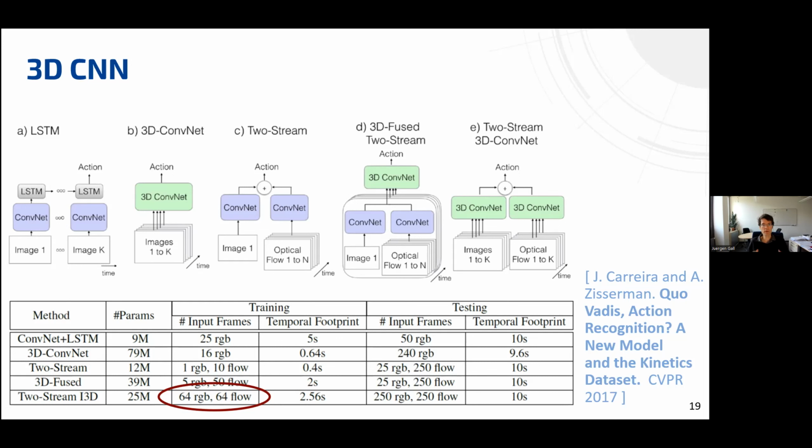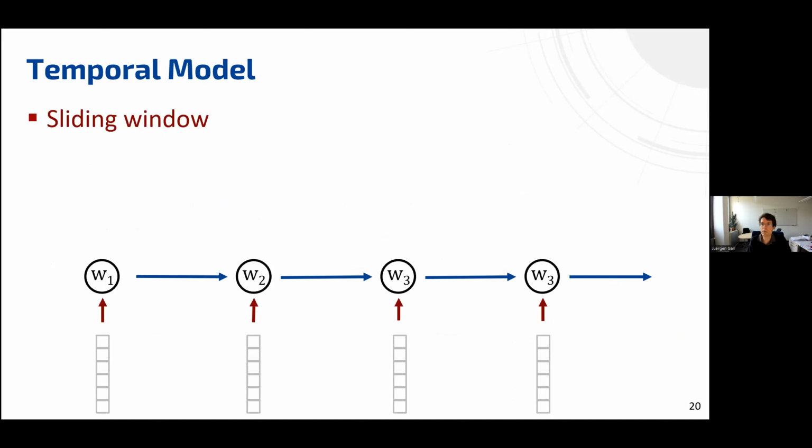So even though you have 3D CNNs, which already model spatial-temporal information, they are not good enough to model long-term relations. For instance, if I do a recording of a year with more than 64 measurements, then you cannot use a 3D CNN to analyze everything. Therefore, we need a second ingredient, and that's the temporal model. I will also give a brief introduction of 4 different models you can use.